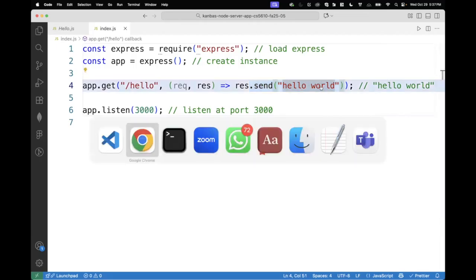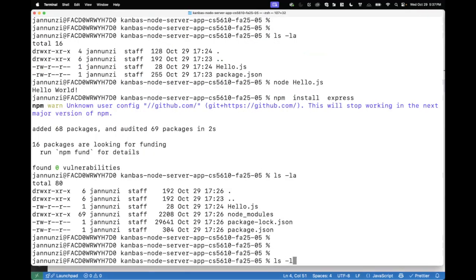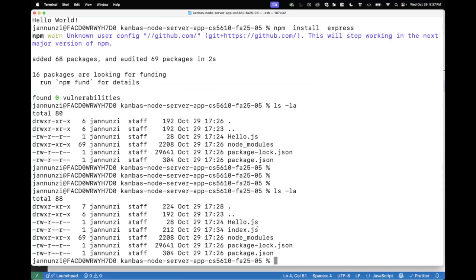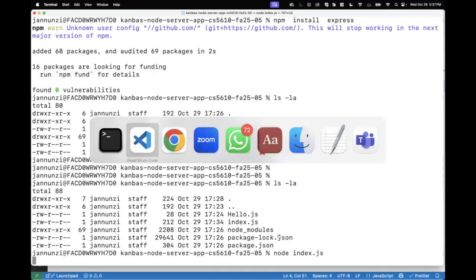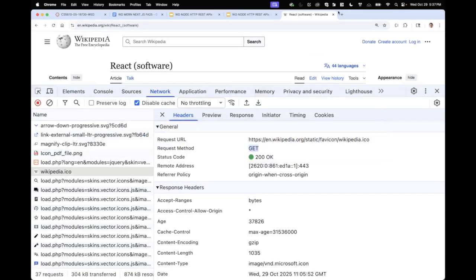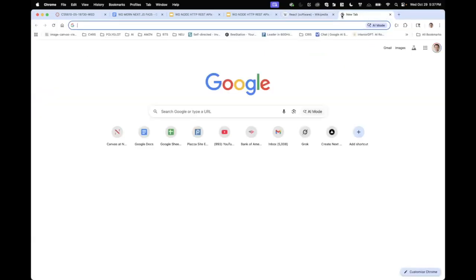Now, to run this server is very simple. Here we have the new index.js. We can run it by saying node index.js, and this puts the server forever listening at port 3000, running on this specific machine. This machine has a specific IP address, which we can hit with our request.